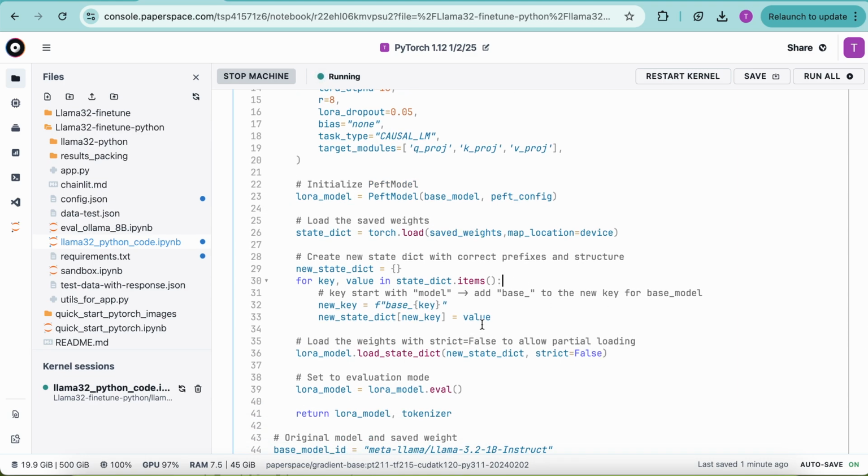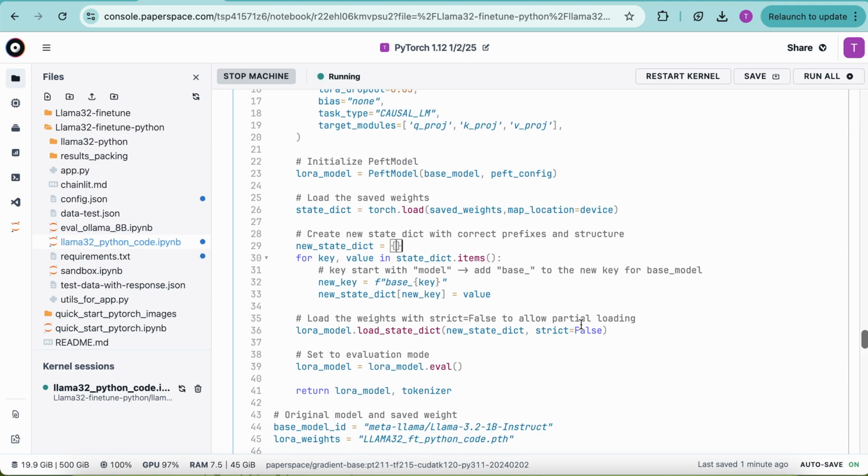And here, because there is a difference between the names, I need to create a new dictionary so that the names of this LoRA model match the names of the saved state dictionary. So basically, I need to add this prefix, base, to the new key for the base model.